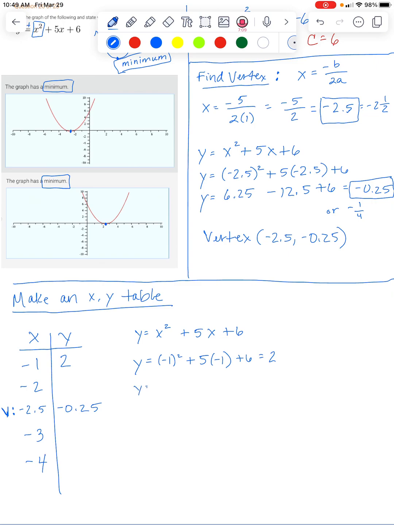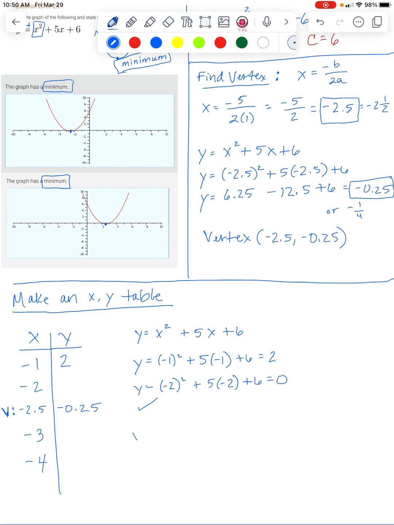Then we're going to plug in the negative 2. And we'll square that. Everywhere you see an x, you need to put in negative 2. And when you put all that in your calculator, you should end up with 0, right? Because I would have 4 minus 10 plus 6, and 4 minus 10 plus 6 is 0. We don't have to do the vertex. That's already taken care of. We already know the x and the y value, so we don't need to plug in our x value to determine the y value. It's already there.